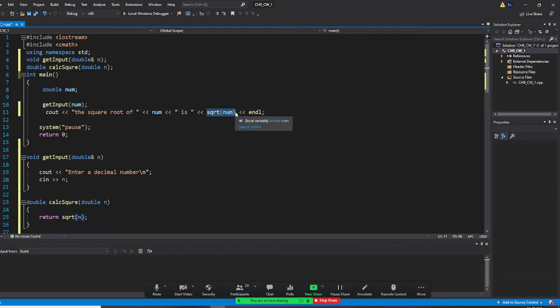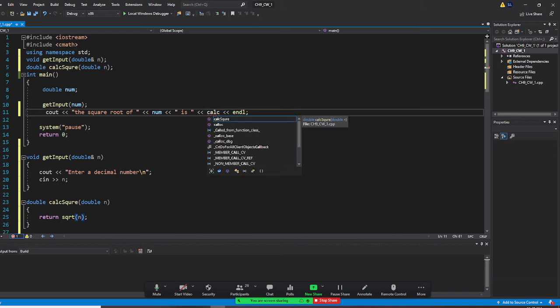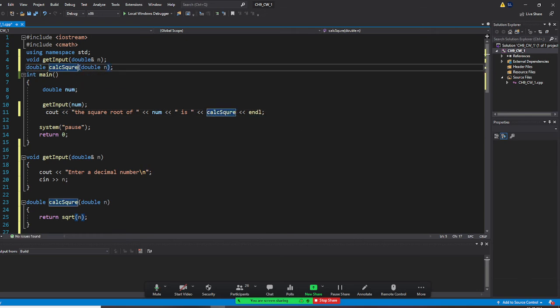Replace this one with calcSqrt. I typed it wrong, it's sqrt. Sorry, and I need to fix right here too.